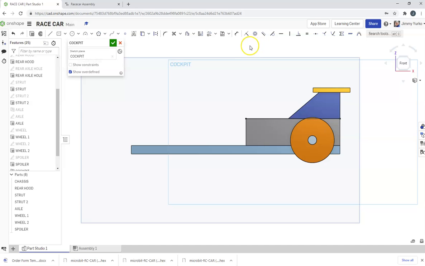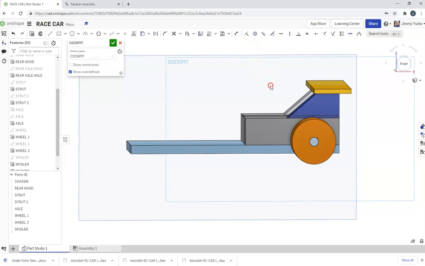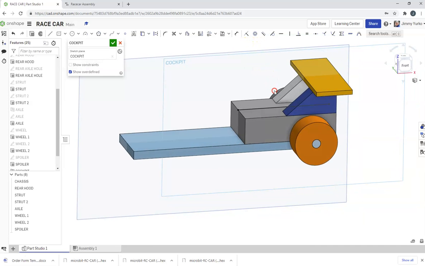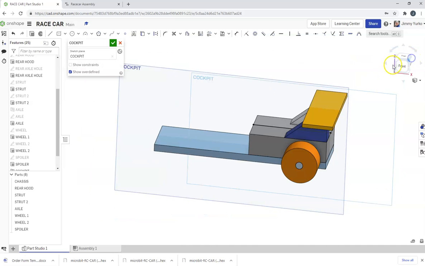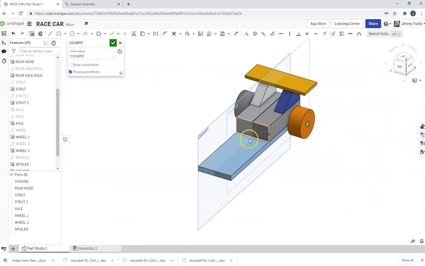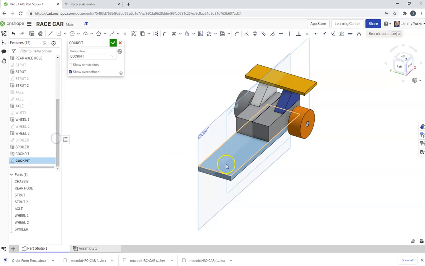And we have a bunch of junk in the way. So this can be difficult to draw with a bunch of stuff in the way. So we're actually going to do something real nice and easy. And we're going to turn off everything from the sketch plane towards you.